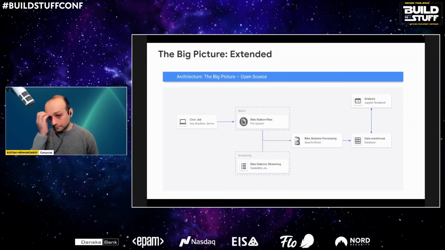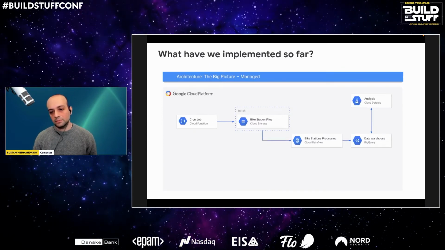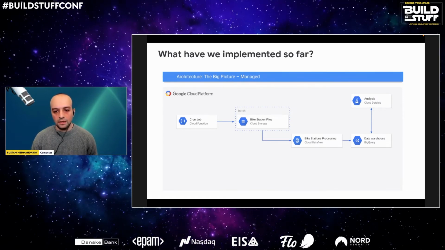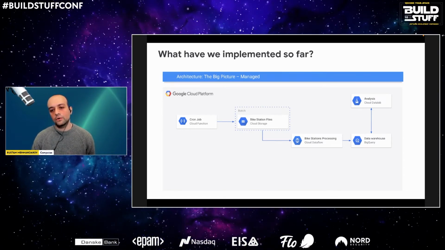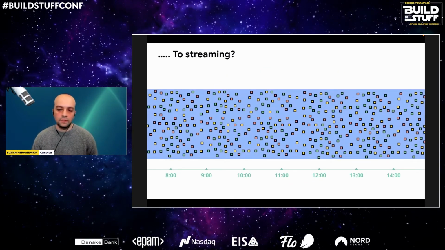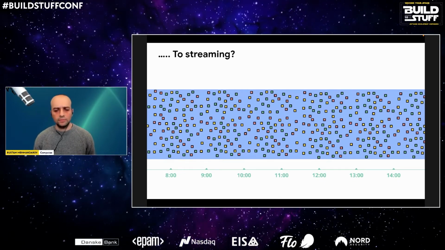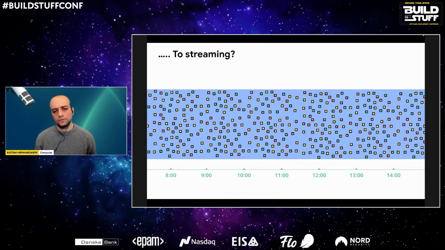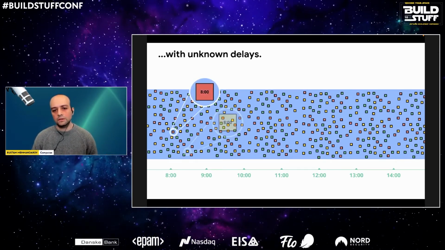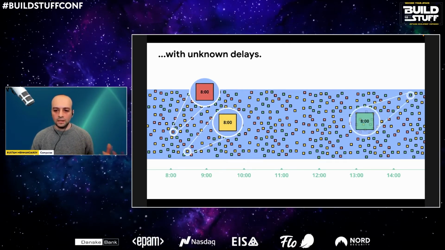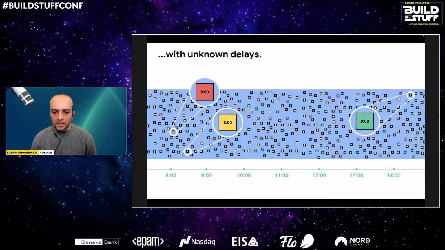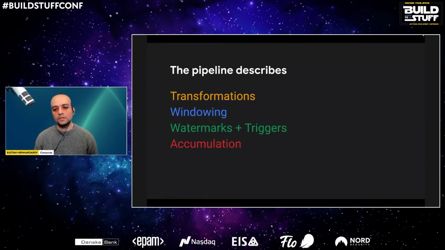So far we have implemented, and I explained to you, this part of doing the batch processing. The cool thing is that I could also go from batch to streaming, and streaming is a different animal, quite a bit different, because the data is coming all the time. You don't have specific files that you need to process and then you're done with it. Your data can arrive at 8 o'clock in the morning, but it can also arrive at 8:30, or at 2:30 in this case, right? So you have a few other extra things you need to think about.